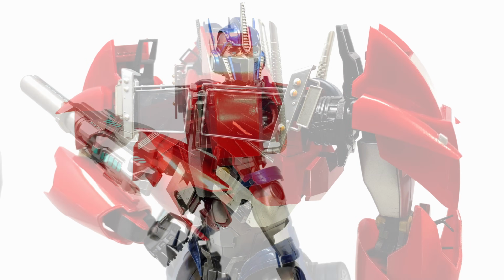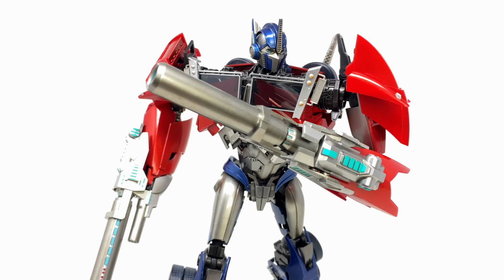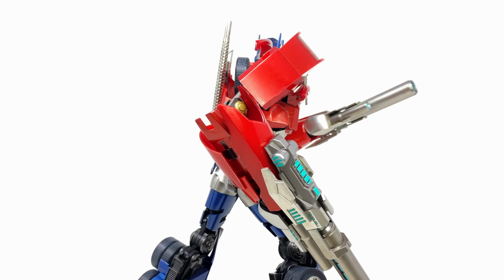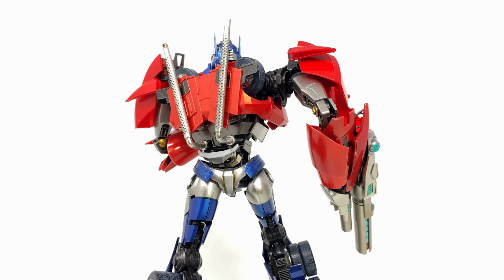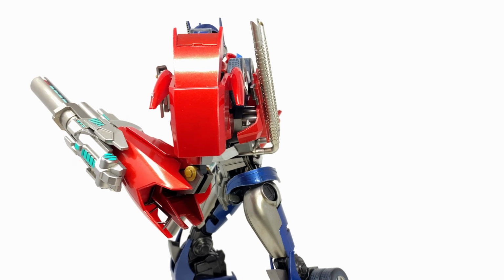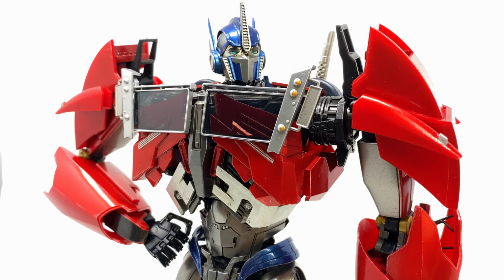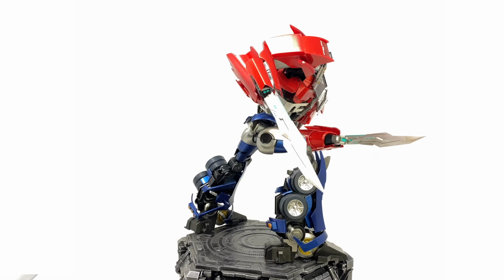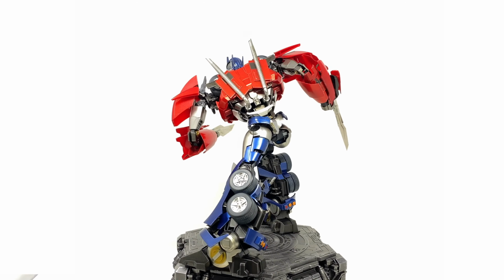And if they ever do approach another Transformers Prime character in the future, then I do think tolerances are something which they really need to keep their eye on, because for example those hip joints are just way too loose kicking out to the side. I've been messing around with this guy for a few days and already noticeably they are a lot looser than how they were when I got this guy out the packaging. So I dread to think of how loose they're going to become over the next few weeks.